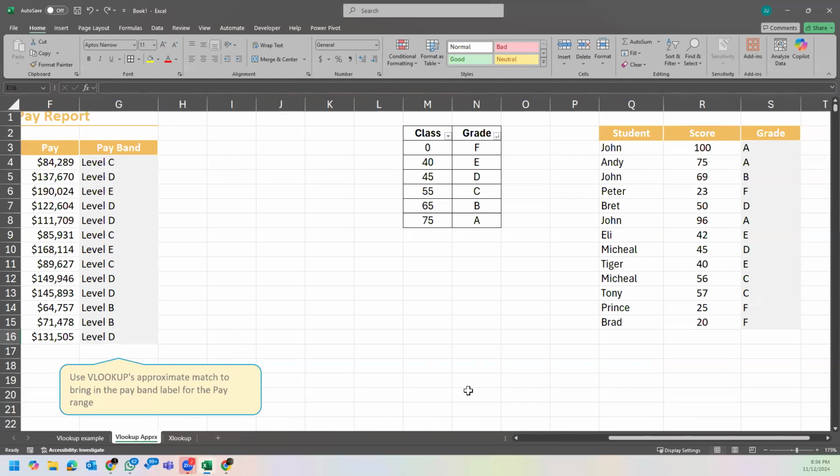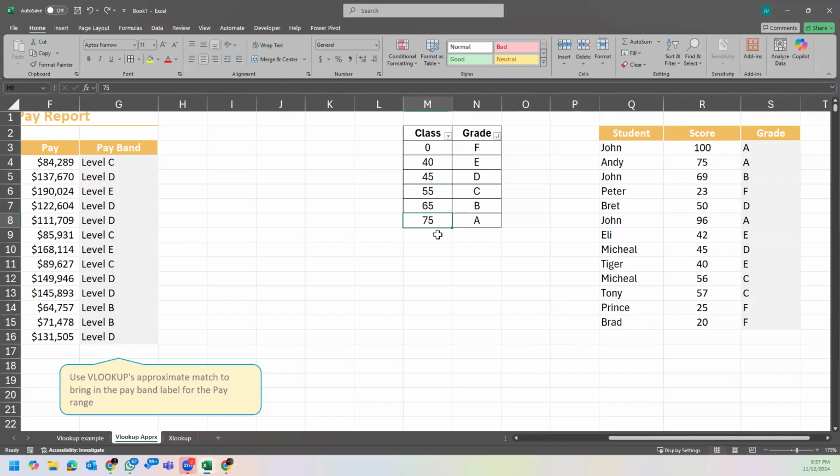Hello, Leslie. For this grade, is it possible we put a range, like in the class and grade table, where we have 70, we can say 75 to 100? Like the score from one number to the next number will be grade A, and the next range will be grade B. Can that be done, or will it alter the result?